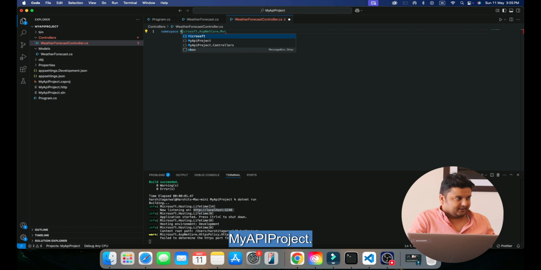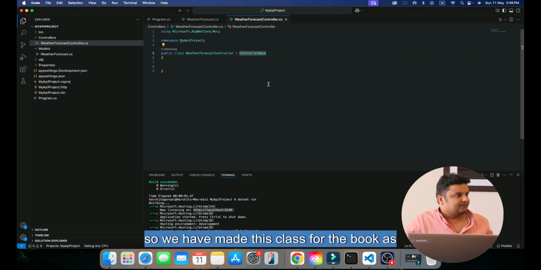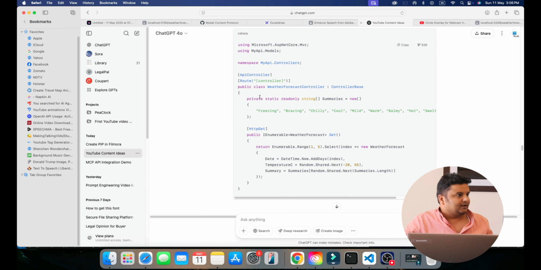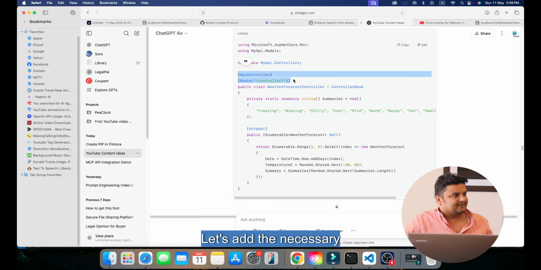MyAPIProject. Okay, so we have made this class for the forecast controller, which derives from ControllerBase, and let's add the necessary stuff everywhere.